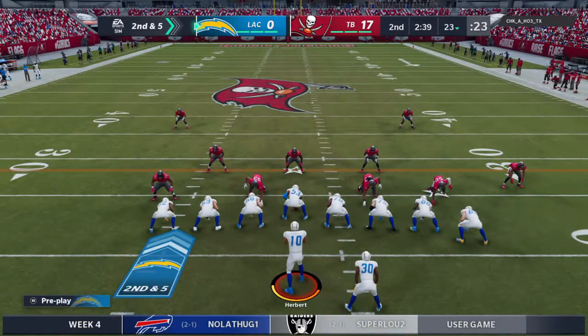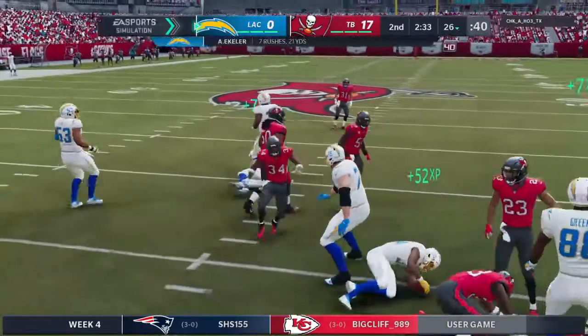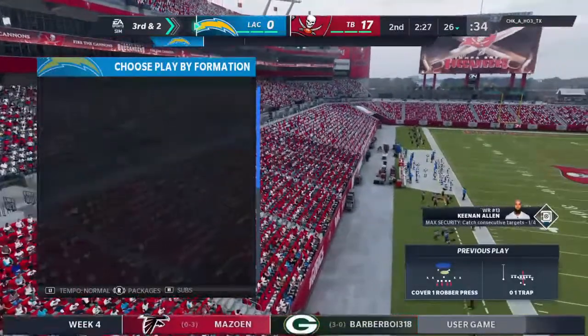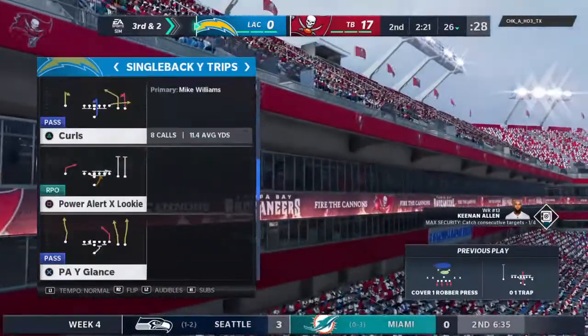But let's face it, you mentioned this to me in a break earlier in the game. The energy level hasn't been there right from the start. We've noticed that. They've got to find a way to get on their toes and start punching instead of retreating, to use a boxing analogy. And he'll get this one up to the 26, still a couple yards short of the first as the 3-yard gain brings up third down.